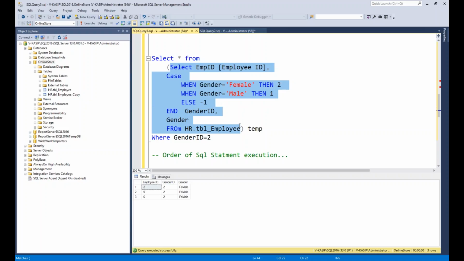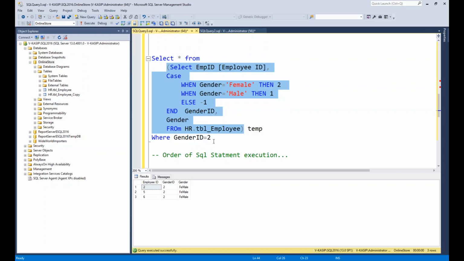So here this query will be executed first because we start from the from, right? So from, it will come here and take from this table and select all these things. So it's created. Then it will go to the where clause. By the where clause, this query is already returning me the gender ID, and that's why it was able to filter out over here. Is it clear? So first it will take the result set, it will execute the commands in the from clause, then it will apply the filter, then it will go back to the select statement.